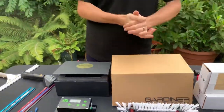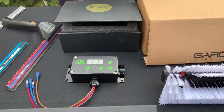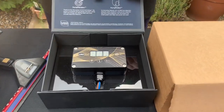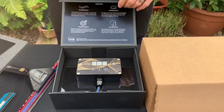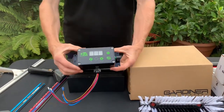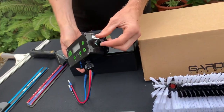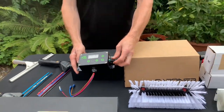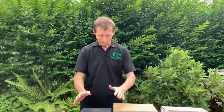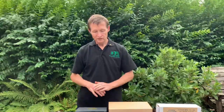Then we come to pump controllers. This is a V16 — I had a limited edition one and when it was released it came in with a very nice presentation box. We also have our own version of the V16: it's a digital controller at the front and at the side it has the control that turns the flow up and down. It features the original V16s available on the market but is slightly different — you switch it on, set your flow, and away you go. No pressure switch detection, no dead-end detection, no calibration needed. Just set your flow and away you go — nice, simple, straightforward fitting.